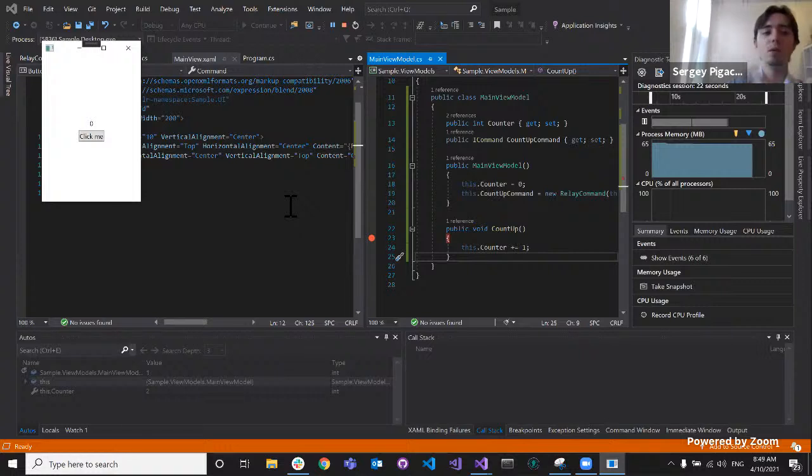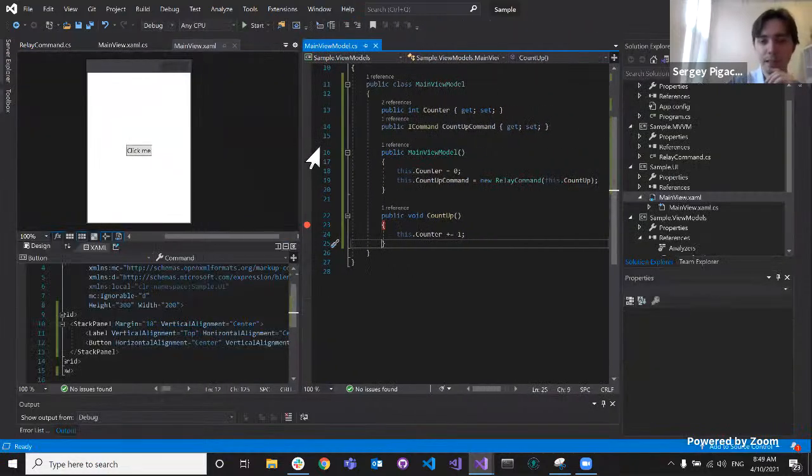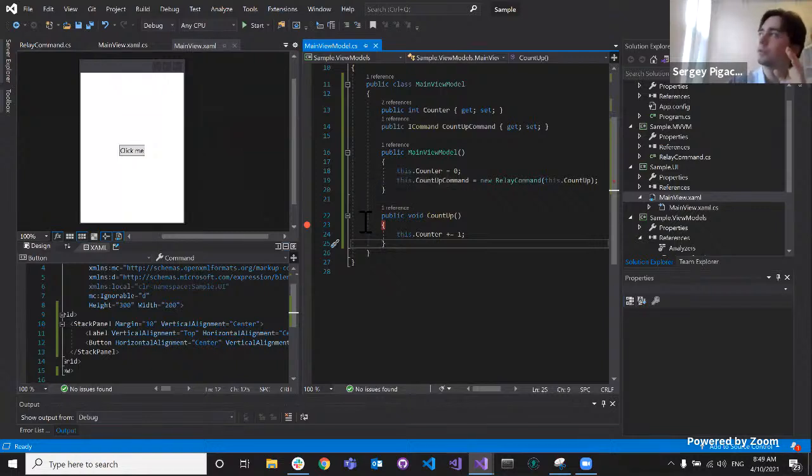So why isn't UI changing? Well, in order for WPF to understand that it needs to refresh and redraw, we have to trigger an event that's called property changed event. So property change is a very specific event that UI is looking out for to know that it has to change something, right? Well, how do we trigger this? So we're going to create another base class. And I'm going to show you sort of the very manual way of doing this. And it's a little verbose. So I'm just going to show this just so that you understand what's actually happening. And then we're going to use a library to just help streamline the implementation, right?